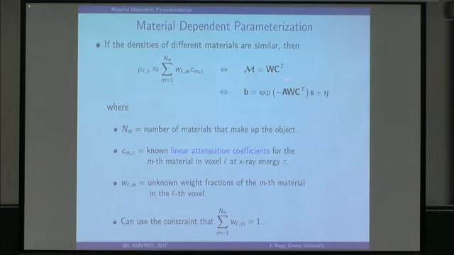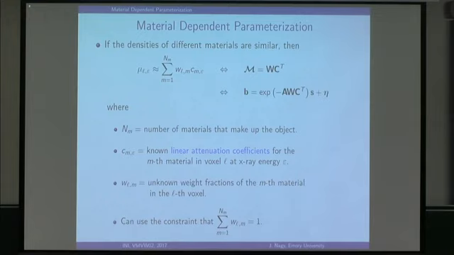All right, so then I write it down. It looks something like this. I replace my attenuation coefficients with this weighted sum of knowns. And here, of course, now the W's are the unknowns, and everything else I assume known. Now, of course, if these are true weights, they're fractions of material, and so I can assume that these weights sum to 1.